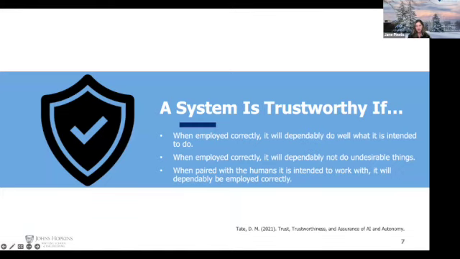And a colleague of mine did a really good job defining trustworthiness, and he defined it based on 3 basic principles. So the system is trustworthy if, when used correctly, it does what it's supposed to do. When used correctly, it doesn't do what it's not supposed to do. And then the third pillar that's really important is that you've trained your humans to use it correctly. Right. So when we talk about, you've tested a system in every which way, what happens after that? Well, what happens after that is you now have the responsibility to transfer that knowledge to the operator, to the commanding officer, to the acquisition official, so that people figure out how trustworthy the system is and where it's useful, where it performs, and where it doesn't.